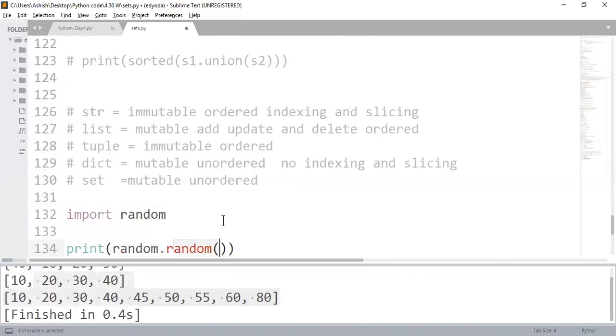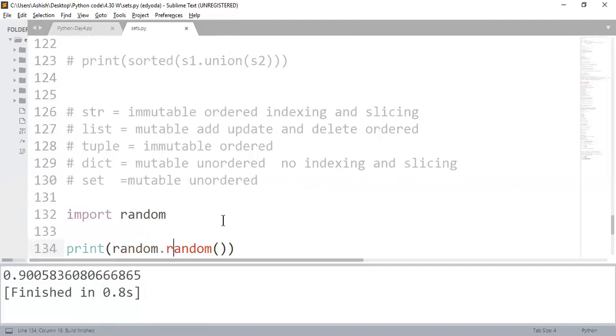Each time I execute it, it will give me one new random number. Keep in mind, the value will always be from 0 to 1. So random.random always gives a random number between 0 and 1.